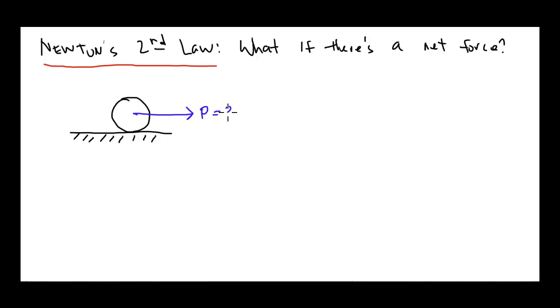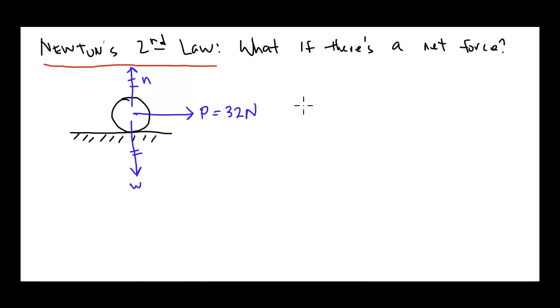Let's say I'm pushing with 32 newtons. Okay, and I know based on this picture, right? I didn't bother to draw this, but let's remember, of course, that we've got weight down, and we've got the normal force acting up. Those are still present. These are equal and opposite. They're going to cancel out. There's no friction, so I'm not going to draw an arrow to the left because it's a frictionless surface.